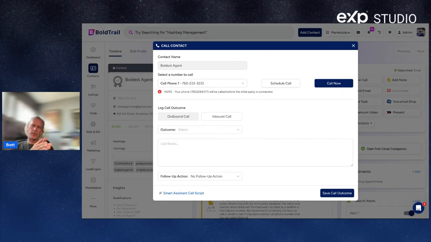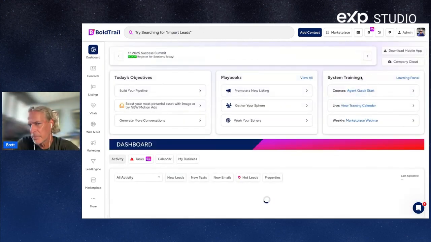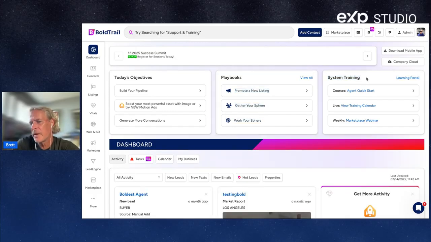I'd add that number, not mine, but whatever yours is, to your cell phone as a contact. If it calls you, pick it up. If you want to test it, go for it, but you just can't use your own phone to do it, or another agent. So they would see that number on their caller ID. Now, if you use the mobile app, which is recommended from all our training, and let's remember in the upper right, folks, upper right, I just quickly went back to the main dashboard.